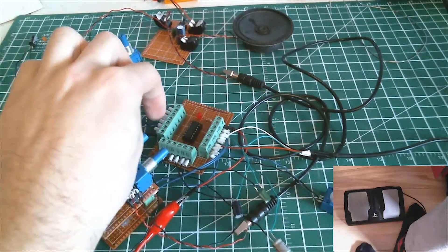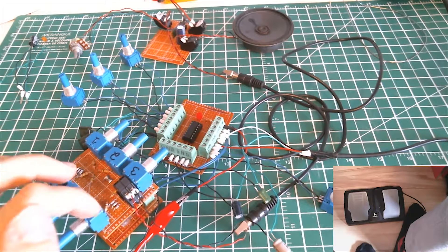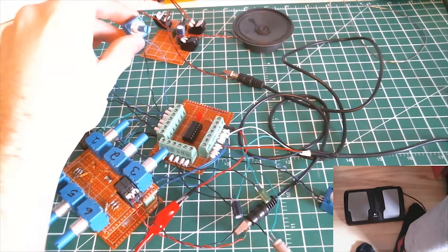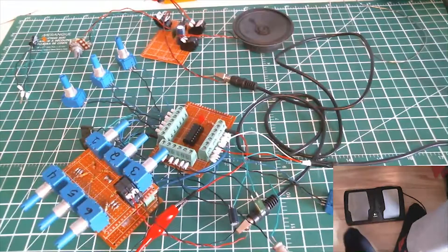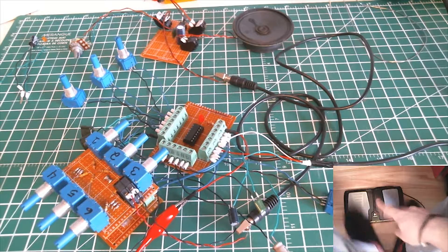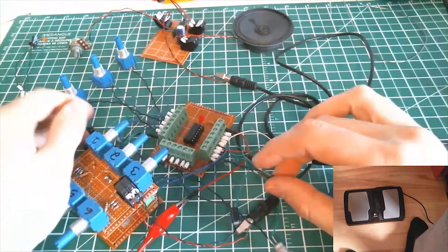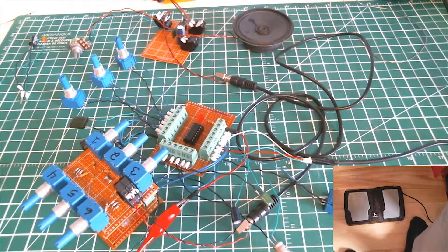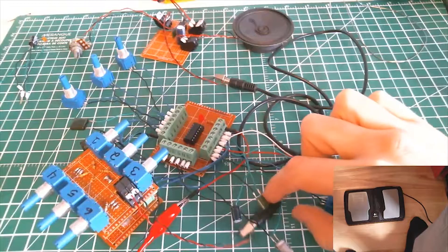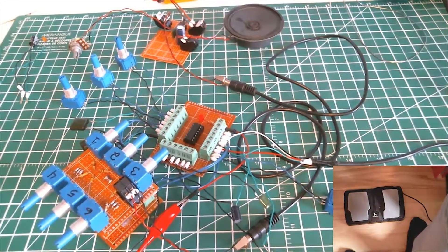Here we have our oscillator module with six oscillators plugged into the passive mixer, which is the control of each oscillator — one, two, three, four, five, six. Here is the pitch control of the first oscillator, the second one, the third one, the fourth. These two last oscillators are plugged right under the table to a foot potentiometer I just scavenged from scrap. Each oscillator has its own random value capacitor — I just put it randomly so that the result would be a little bit more unpredictable and fun to play with. Finally, the passive mixer output is plugged by a 1/8 inch wire into the small amp project.